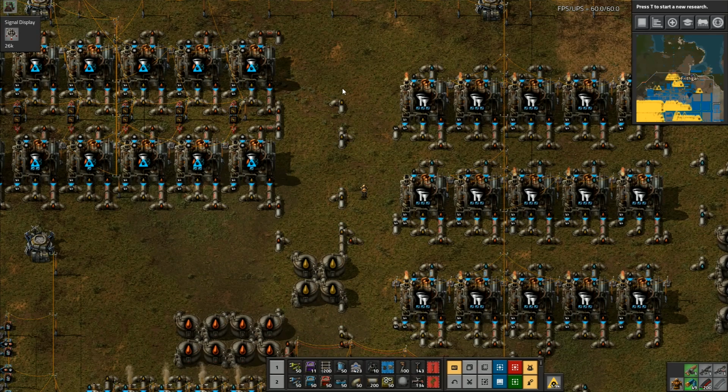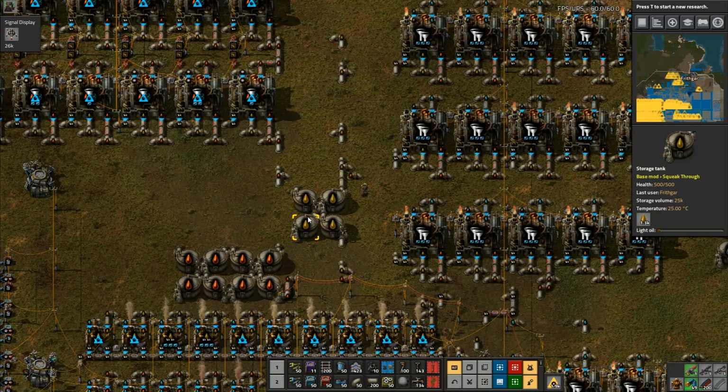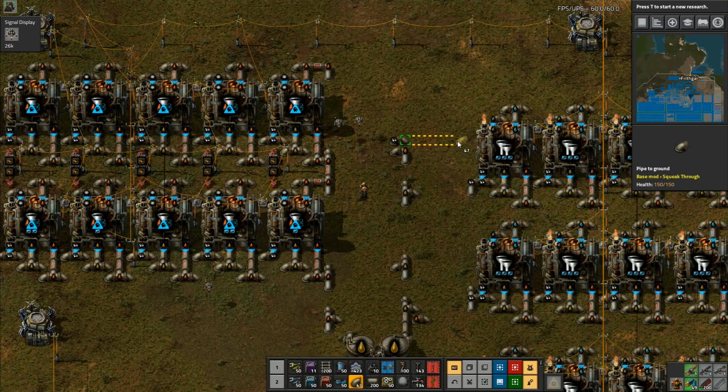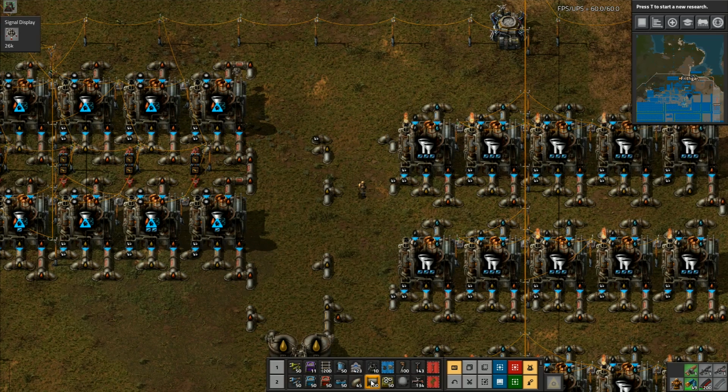Okay, so we've got the light oil is coming out of both of these. The heavy oil is going in and coming out of all the lines, and it's connecting into the tanks. The only other bit that I got to do is connect out the petroleum. I'm going to do that out to there. I'm going to go like that. And then that one is going to go there like that and over to there.